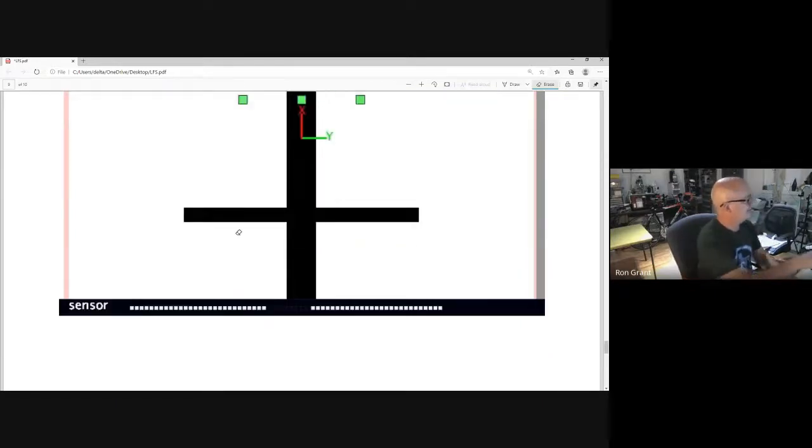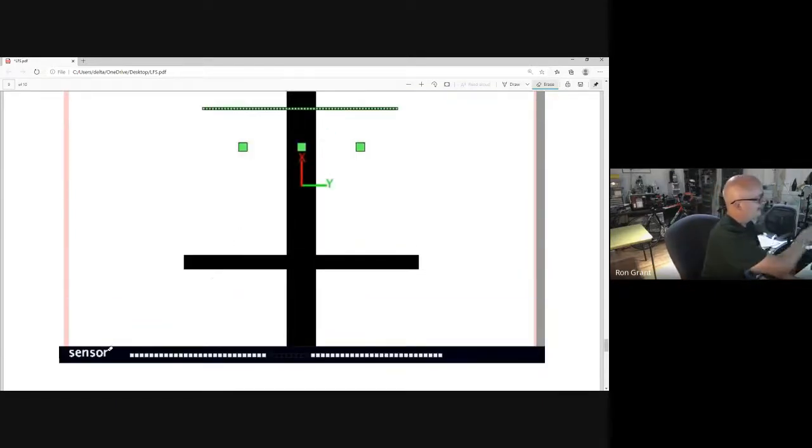Here we can actually see at the bottom of the screen an illustration of this line sensor. Here you can see it colored in white and black. You can see white values there, and pretty much the rest of the values are black, and it's not lined up exactly with the center of the screen.